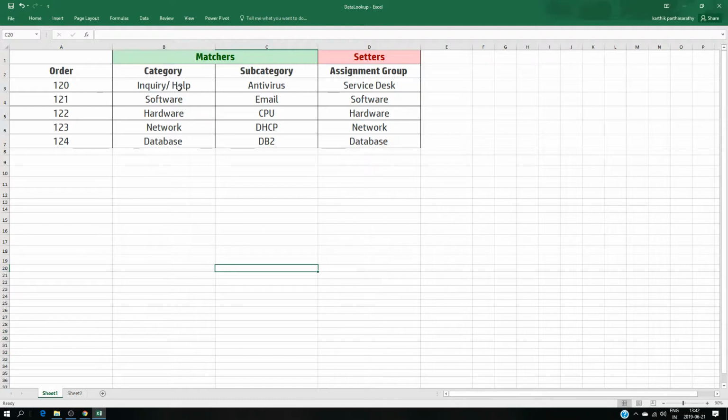And setters, because the assignment group field will get its value from the data lookup table that we already created, and the data lookup table will send that value to the assignment group field.